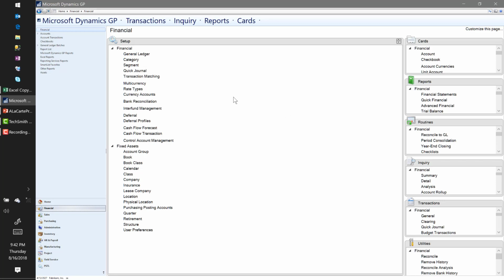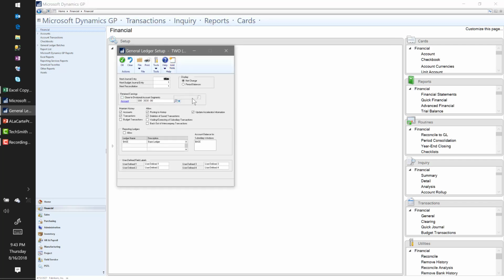So first thing we'll focus on here is the setup. You'll notice as we go through most of these windows, there's going to be a financial section and then there'll be a fixed asset section. We're going to talk about fixed assets in a later series, so I'm going to go ahead and collapse these as we go through, just to clean up the windows. So first things first, let's take a look at the setup window here under general ledger, and we'll talk about a couple of things that really stand out that you might care about.